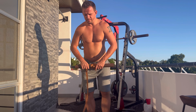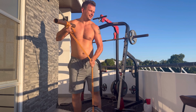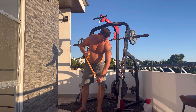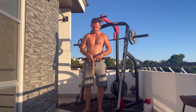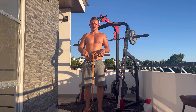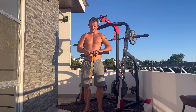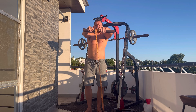I'm back on the roof with the wrist rollers. Last week I wasn't able to get 30 pounds up rolling up, so I'll do 30 pounds again going up. But I did get 30 pounds rolling my wrist down, so I'm going to add 5 pounds — I'll do 35 pounds this week. Let's see if I can get 30 pounds up today.